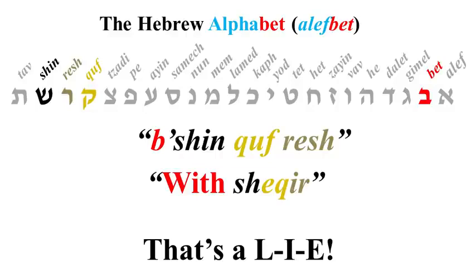You know, in English, if someone tells you a lie or something that's not true, you can say, you know, that is an L-I-E. You're stressing, you're spelling it out in capital letters. Okay, and in Hebrew, they do the same thing. That is Bashin Kuf Resh. It's kind of dismissing somebody as telling you a falsehood.